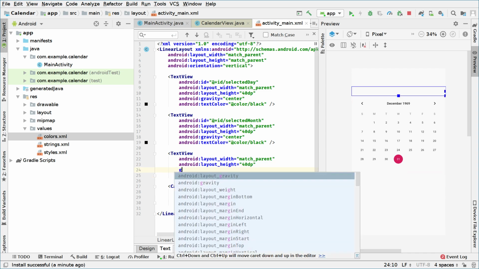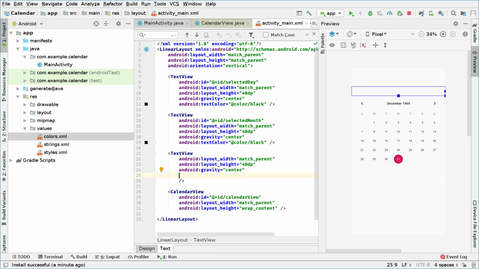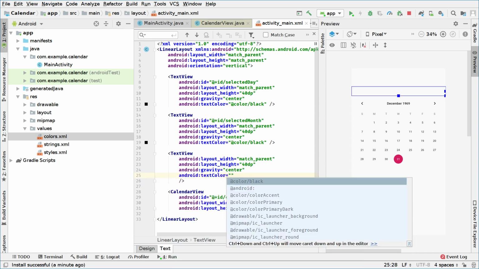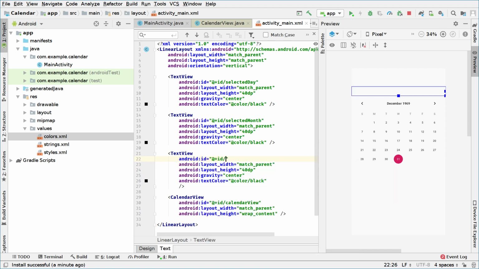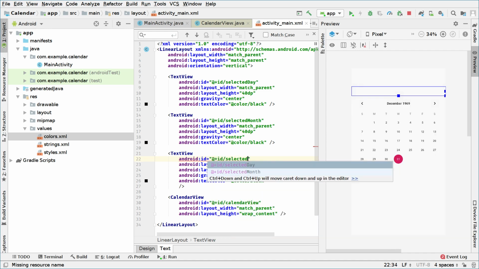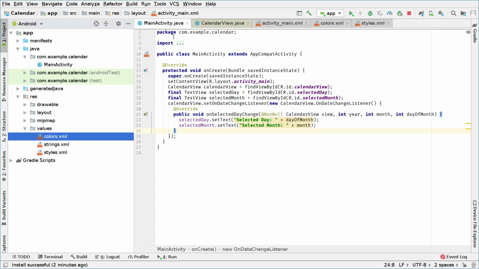Gravity will be set to center, text color will be set to black, and the ID will be set to selectedYear.